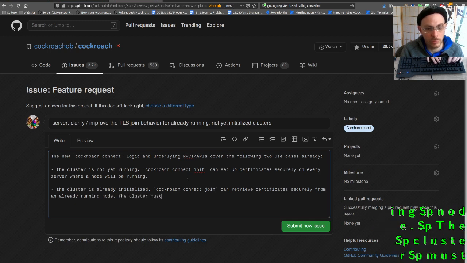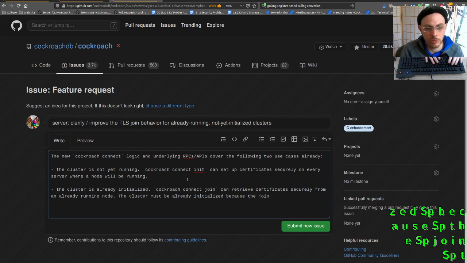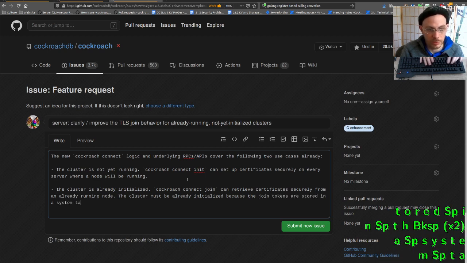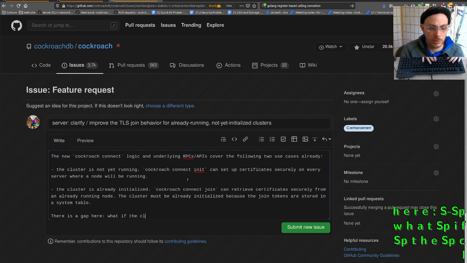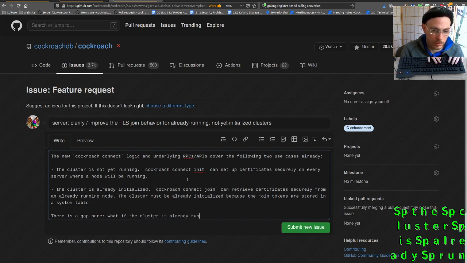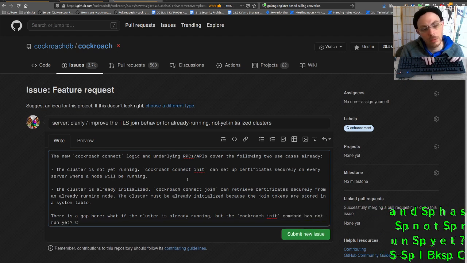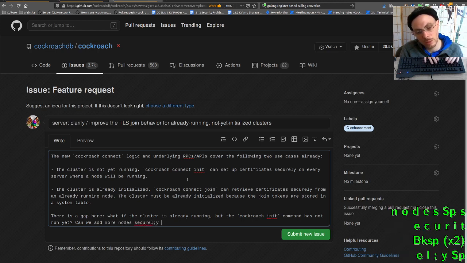The cluster must be already initialized because the join tokens are stored in a system table. There is a gap here. What if the cluster is already running, but the cockroach init command has not run yet? Can we add more nodes securely?